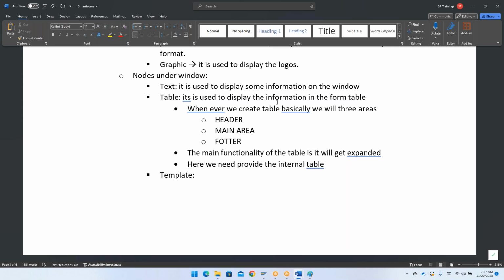Whenever we create a table, SAP will basically create three areas. One is your header, one is your main area, and one is your footer. In the header, we will maintain all our headings. Whereas in the main area, we will loop our internal table, get our data, and put that in our main area.